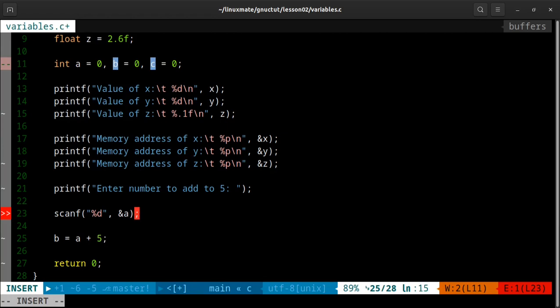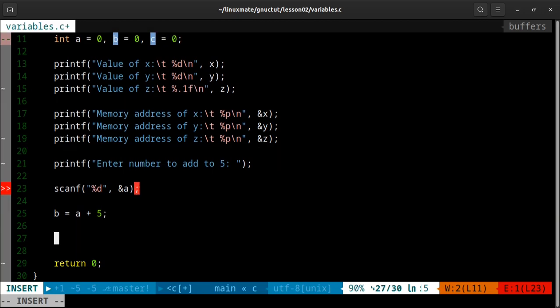So this is just a simple mathematical expression. So the value of A plus 5 is computed, and the sum of that value is stored in B. You can also do subtraction, multiplication, division, and other mathematical operations as well. We're just using addition here for the time being.